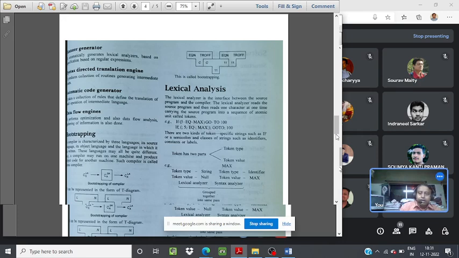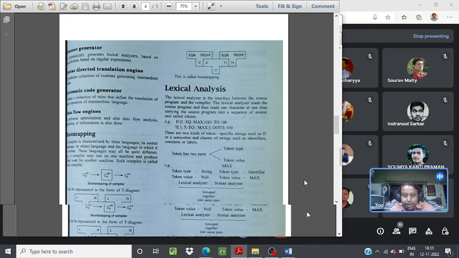Since we know that the lexical analysis produces a stream of tokens, these regular expressions are associated with the scanner generator, and a token basically has 2 parts: token type and token value. The token type is a string, and the token value is null.